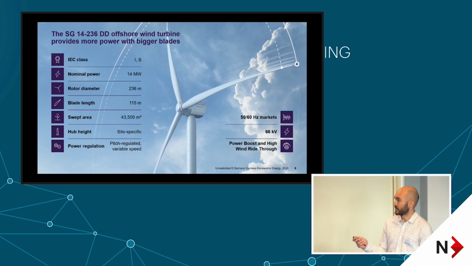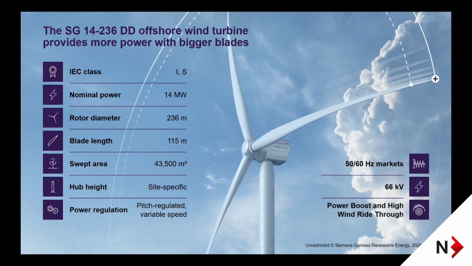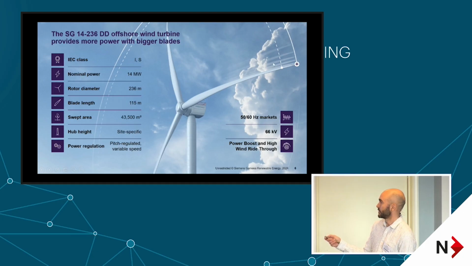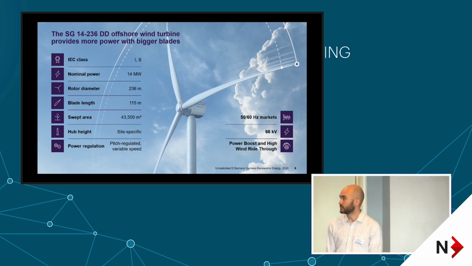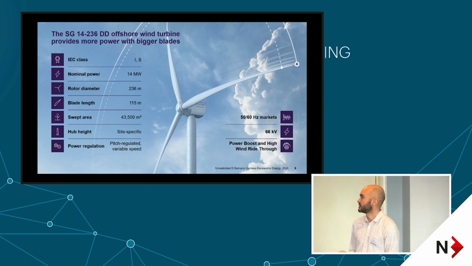Just to give you an introduction to one of our latest products, this is the 14 megawatt wind turbine. The rotor diameter is 236 meters, and the blade length is 115 meters. That's the business unit I'm in, manufacturing of the blade, which I will talk a bit about for the use case. The three blades are then installed on a nacelle that converts the mechanical energy into electricity. And then we ship the energy to shore.